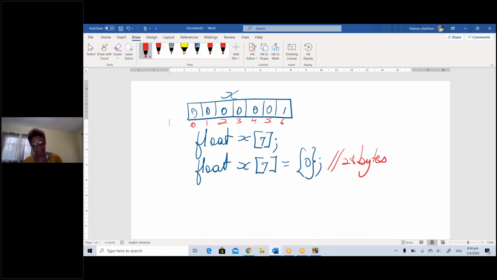Come on. 4 million. Okay, 4 million bytes. And 4 million bytes is the same thing as what? 4 kilo or 4 megabytes? 4 megabytes.